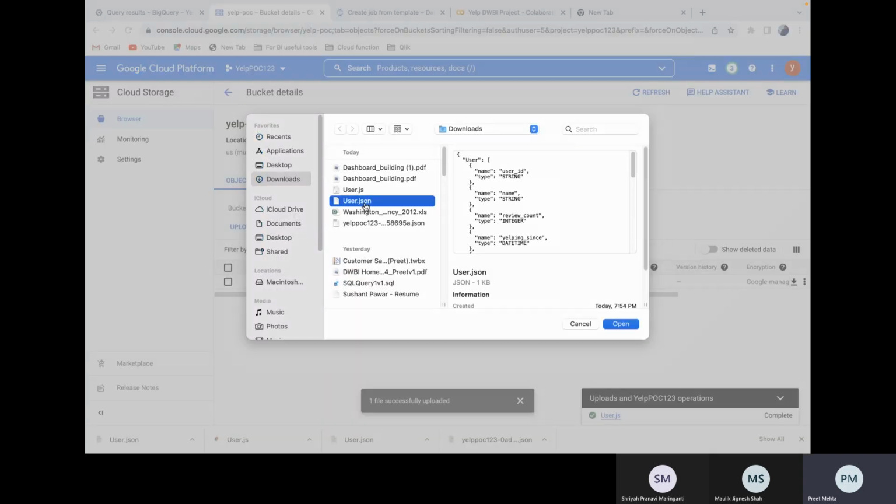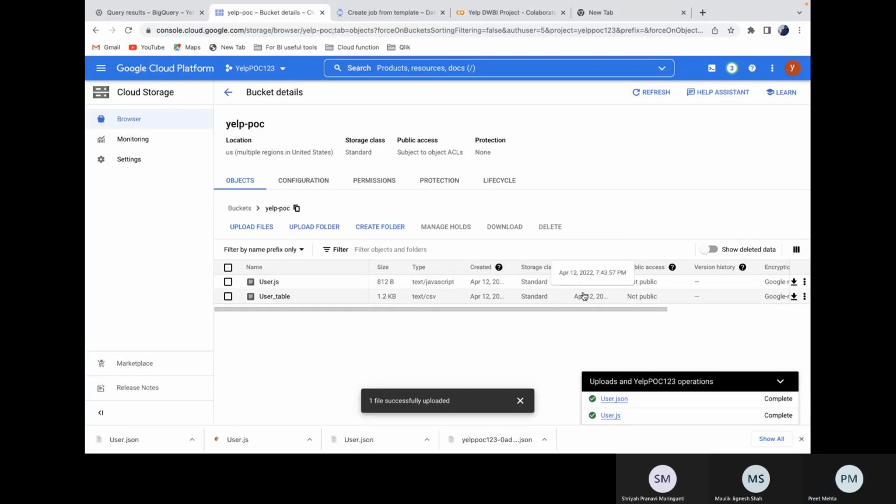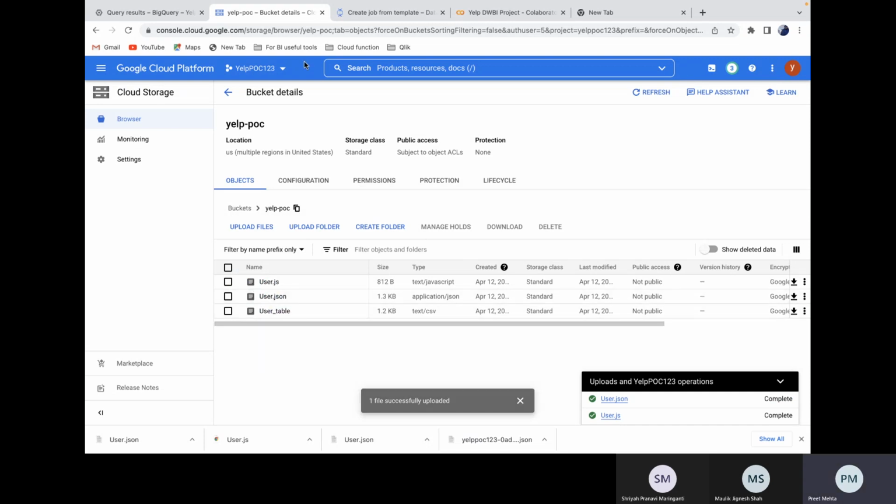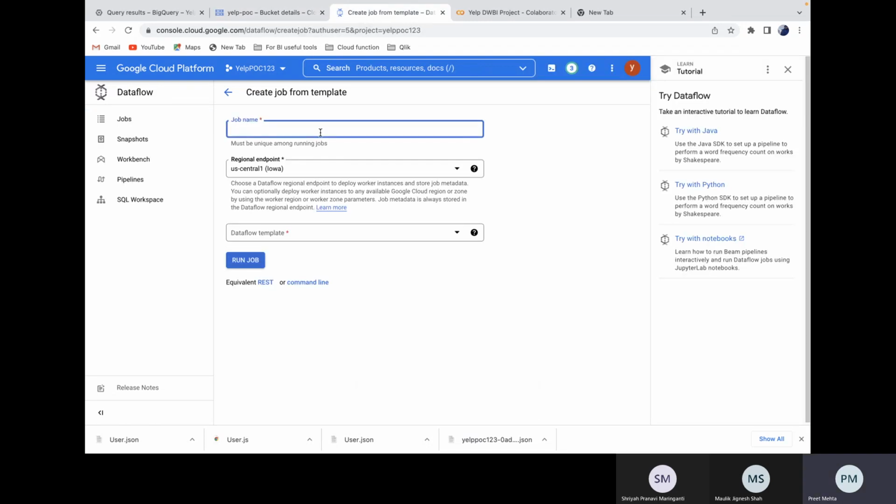I'll upload user.json. Yes, both are uploaded.